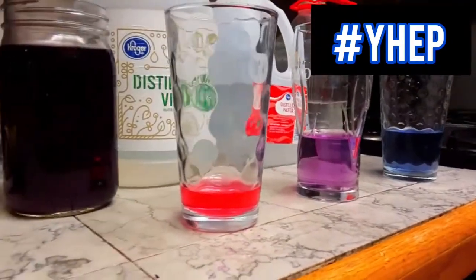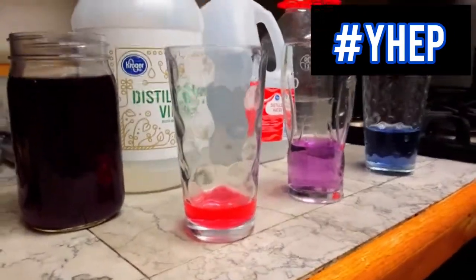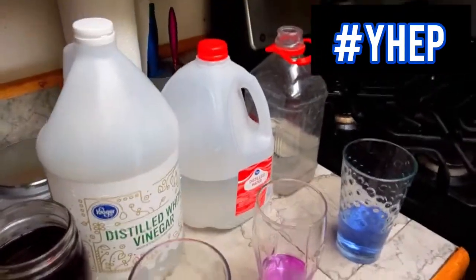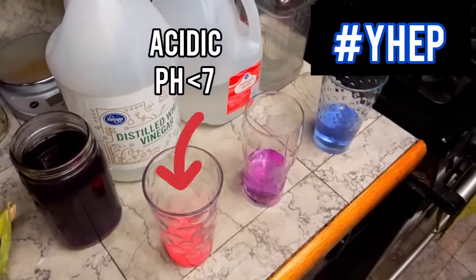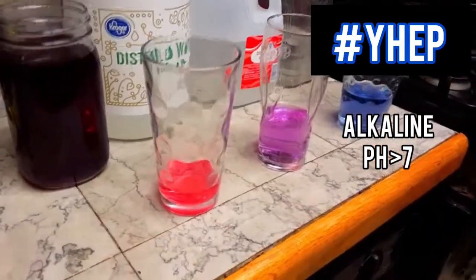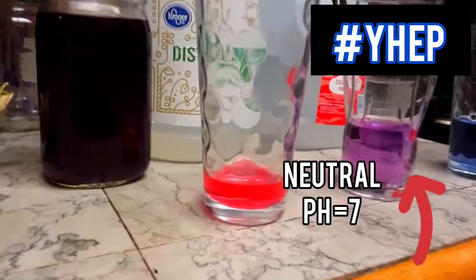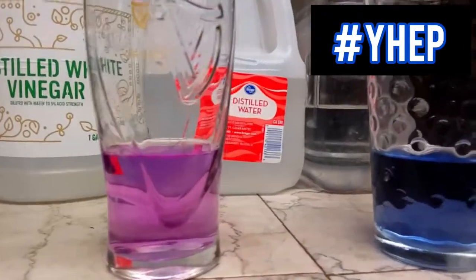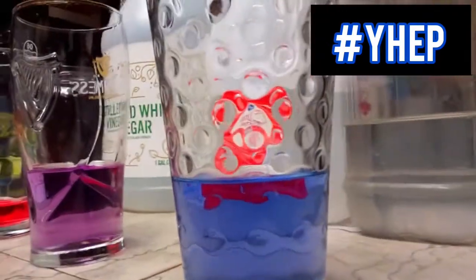To use your solution, simply take a small cup of the water you want to test and put a few drops of your purple cabbage pH testing solution into the cup. If it turns red or pink, the pH is acidic — below 7. If it turns blue, green, or yellow, the pH is alkaline, which means it's above 7. If it stays purple, the pH is neutral, at or around 7. The strips work the same way — just place one of your strips in the water you want to test and wait about 30 seconds for the colors to change.